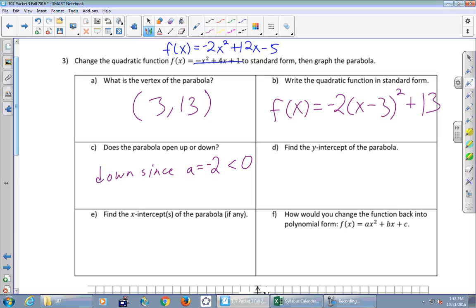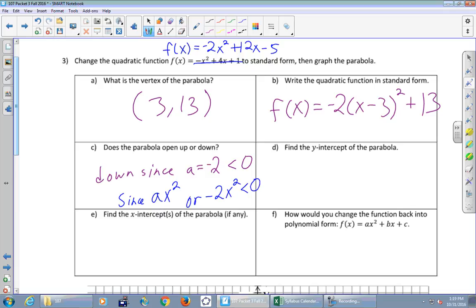Okay, and you know, the third test is a long way away, so I haven't really thought about it much, but I see this pretty often, and so I'm just going to put it out there. If instead you wrote since ax squared was negative, that's not quite it. I think that's losing a point there for that explanation. It's just the a value. It has nothing to do with the x or the x squared. It's just about the value of a. So don't put ax squared, and don't put negative 2x squared. It's just about the negative 2.